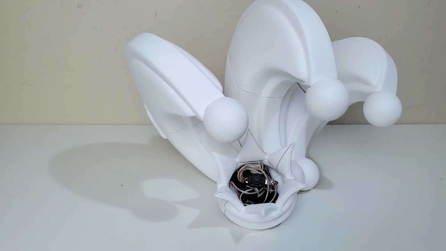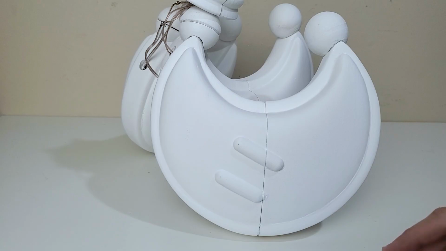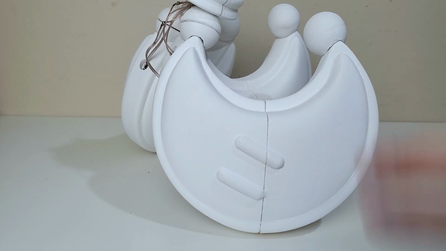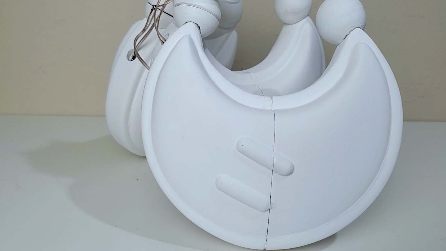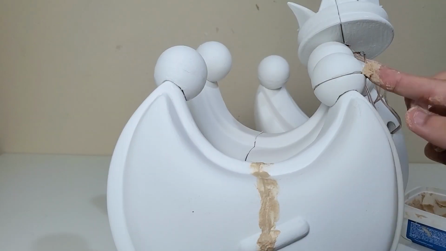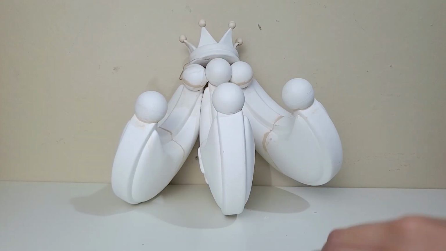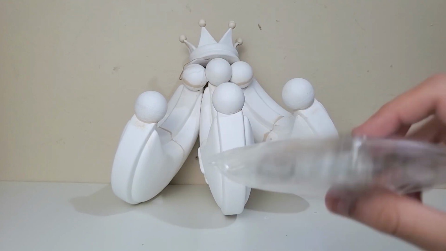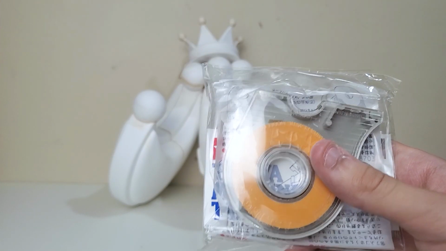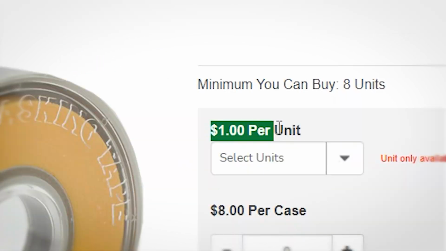So anyways, all that rinsing and repeating is done, and we get the final product. Kind of, not really. I still need to address all of these seams. I mean, look at them. So to fix this, I'll just add some more wood filler. This right here is some masking tape, which will be used to mask the model before it's painted. Now, I paid some real good money for this, so it better do its job properly.